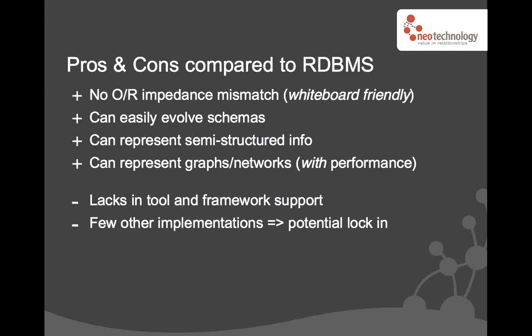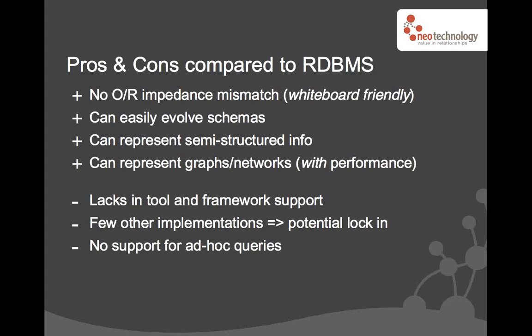The second one is that currently there are few other graph database implementations, and that's a bad thing. For you as an end customer, you want many graph database implementations. There are certainly a lot more today than there were just 2 years ago, so there are viable alternatives out there. But I have to say, and I think I'm being completely objective about this, if you take a graph database and really push it to its extremes, Neo4j today is the only choice. That is a bad thing, and hopefully something that's going to change in the future as other graph databases become more and more mature.